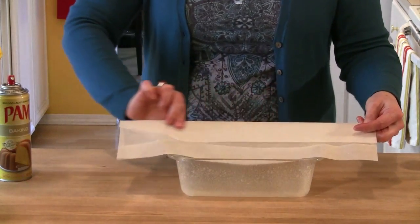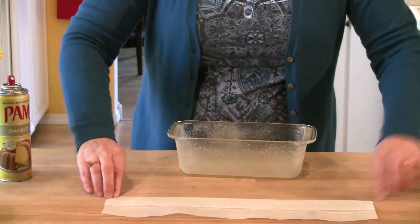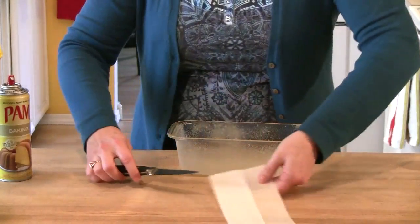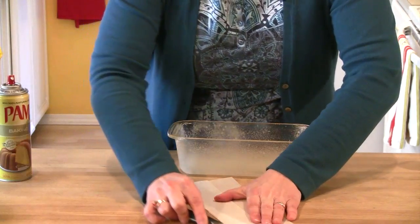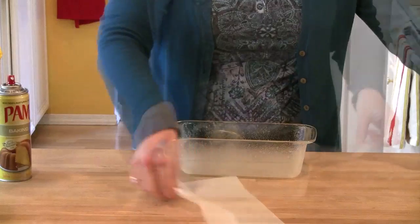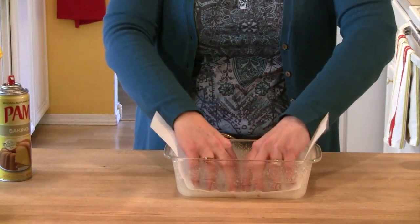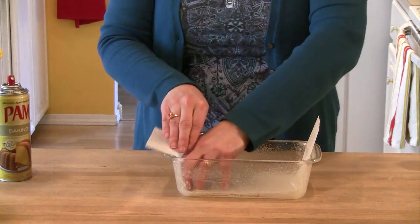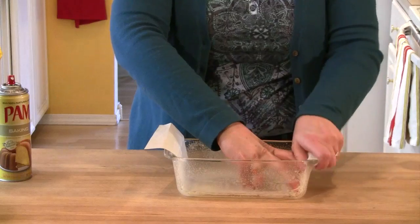fold that down like this, make a nice crease, and then again take my little paring knife and just run it along that seam. That way my sleeve fits right into the bottom of my loaf pan, and I just fold those edges over a little bit.